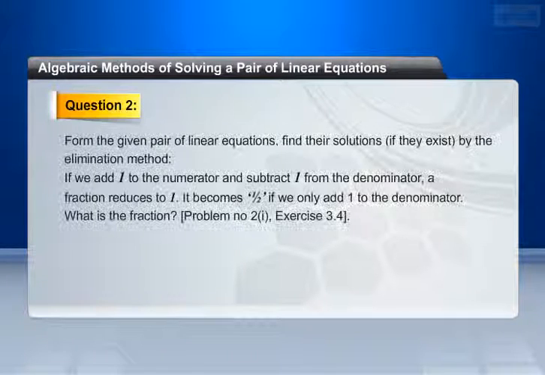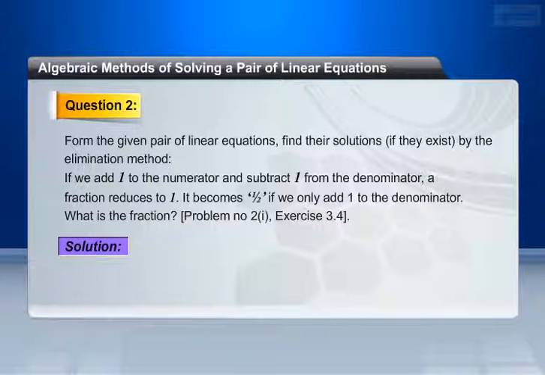We shall now see another example. Form the given pair of linear equations, find their solutions, if they exist, by the elimination method. If we add 1 to the numerator, and subtract 1 from the denominator, a fraction reduces to 1. It becomes 1 by 2 if we only add 1 to the denominator. What is the fraction? Let us see the solution.